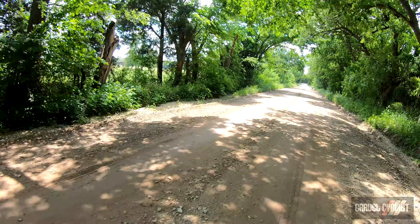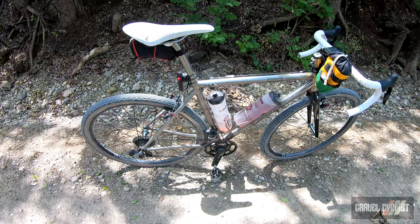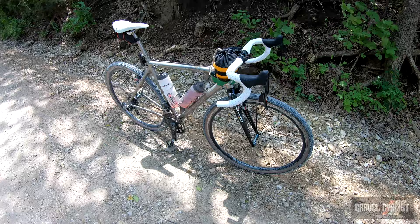Heavy rain fell in this area a couple of days ago. And I can guarantee you, just looking at this road, it was a bit of a quagmire — I imagine this area could be a bit suspect with flash flooding. Right there is my steed for today: my personal Ritchey Breakaway Titanium Cyclocross bike, which is no longer produced, I'm afraid. It's a very unique frame — this is a true travel bike. It breaks in half here and down by the bottom bracket for the coupling.